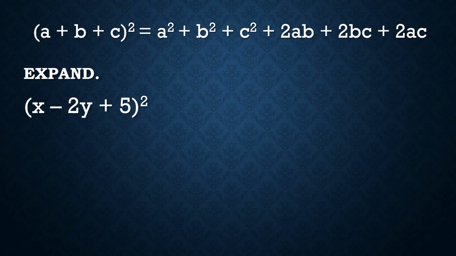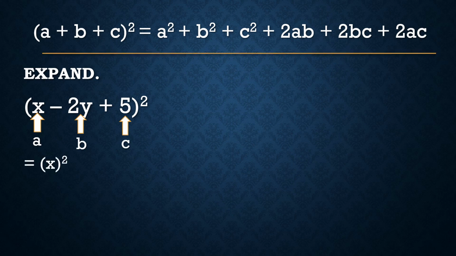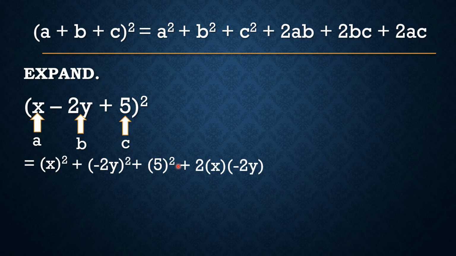Let's try to do another example. What if meron ng ibang sign doon sa loob ng ating trinomial? Like in this case. So, first, ganun din, same process. Then, we square each term. So, x squared, then negative 2y squared, plus 5 squared. Alright. Next is to get twice. Okay? Ito, kailangan to, itong twice na to. The combination, no? Multiply natin yung combination ng mga terms. So, x and negative 2y plus 2 times negative 2y times 5 plus 2 times x times 5.